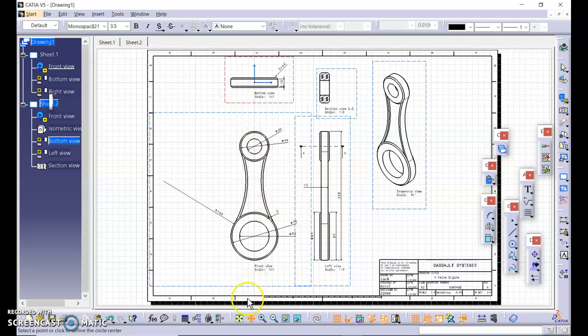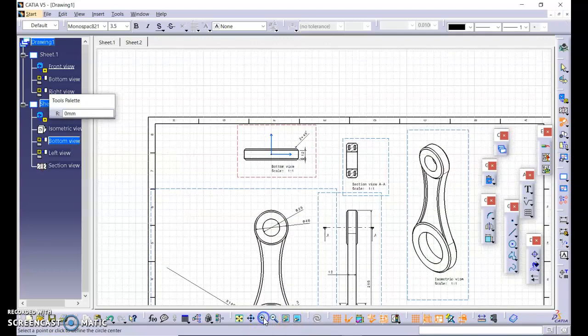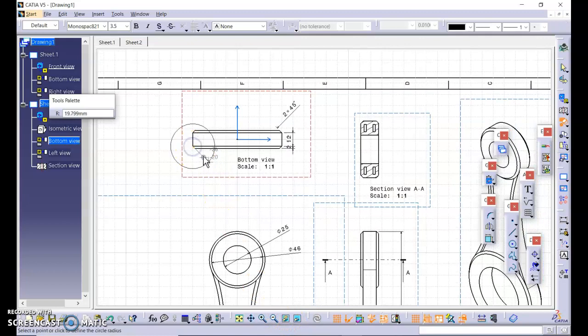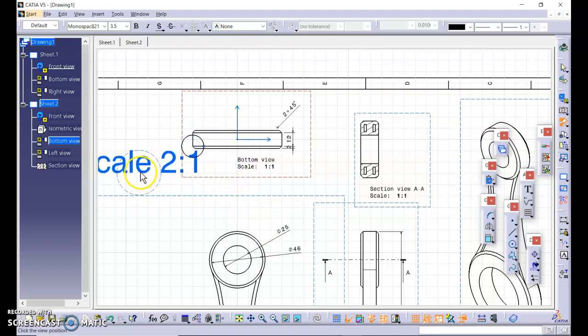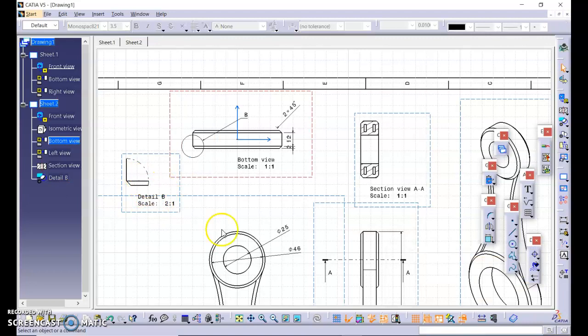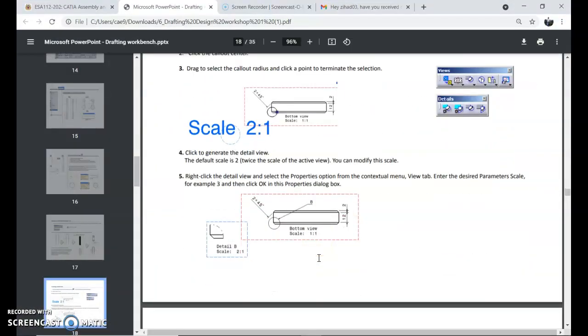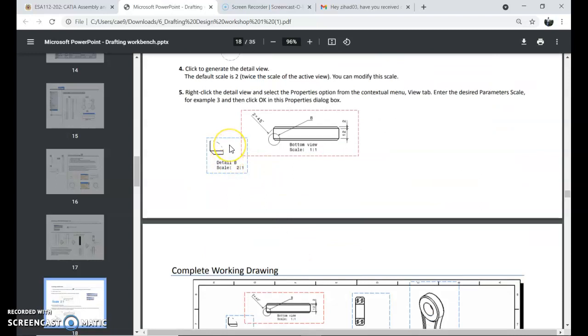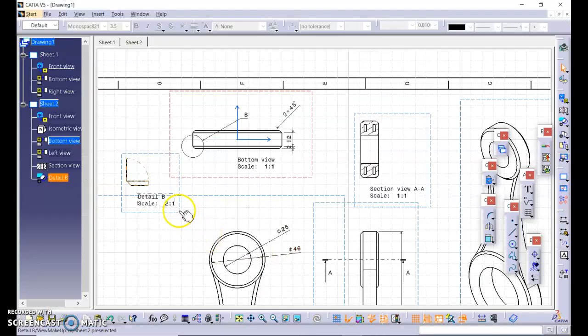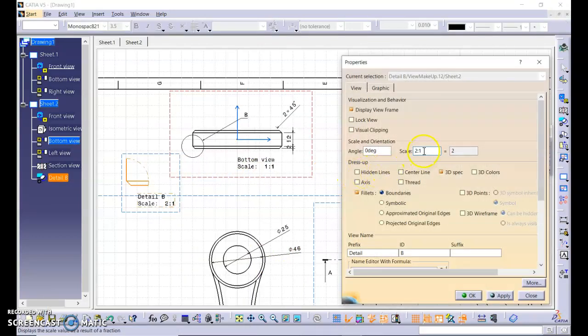Okay, let's say I want to zoom in. Okay, let's see this here. You can create a bigger circle, or we just deactivate snap to point. It's easier for us. And put it, double click, so it shows with detail B over here. Like this. Next, we can right click the detail view and select properties and make it 3. Right click, properties. You can change the scale to 3 if you want to change the size to a bigger size.